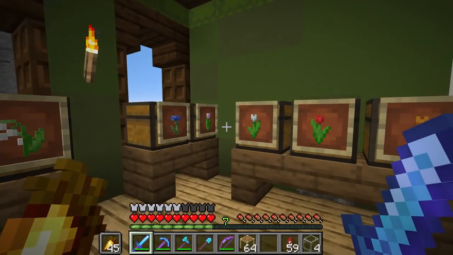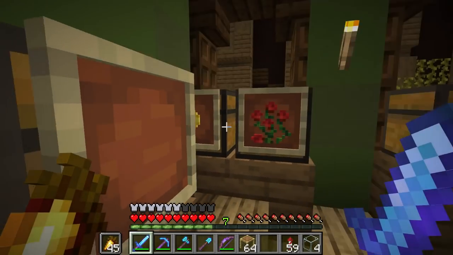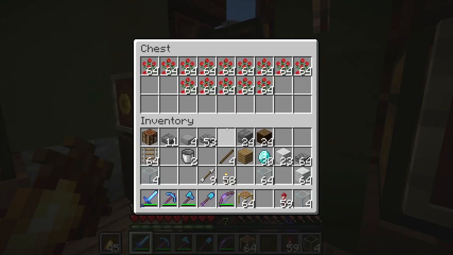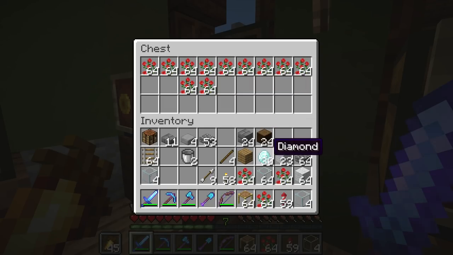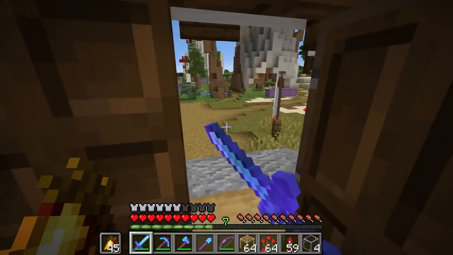Does he have the big ones? Yeah, over here. Oh, there's still one diamond per stack. So when it comes to the dye, that is half the price of that one. And then we got the sunflower as well. So let's say I take that many. Yeah, I think I need that many. And I think I'm just going to have one of that, because that's going to give me two stacks, doesn't it? Yeah, that's two stacks. So that's going to be sufficient, I think.